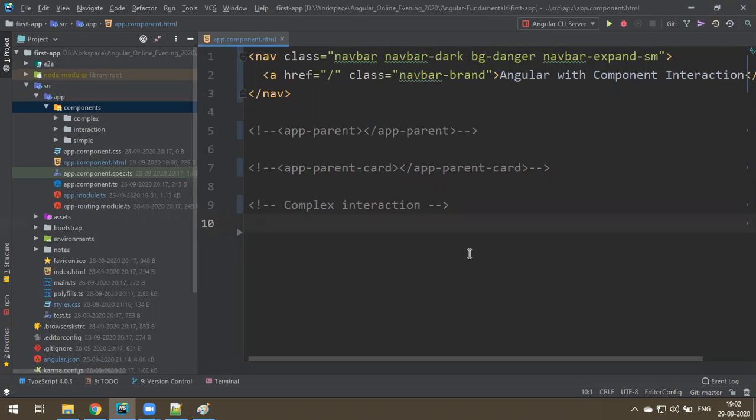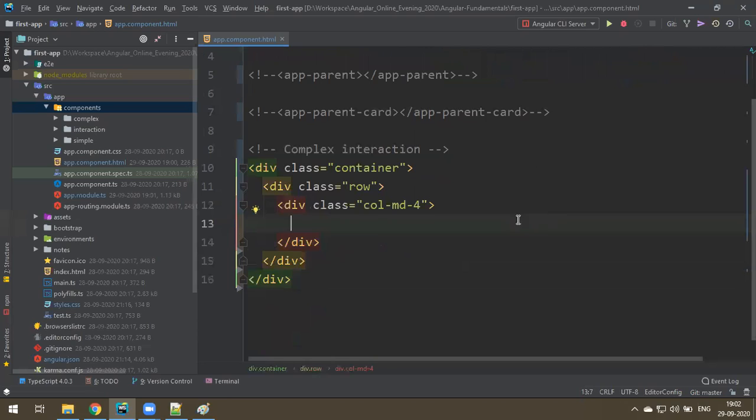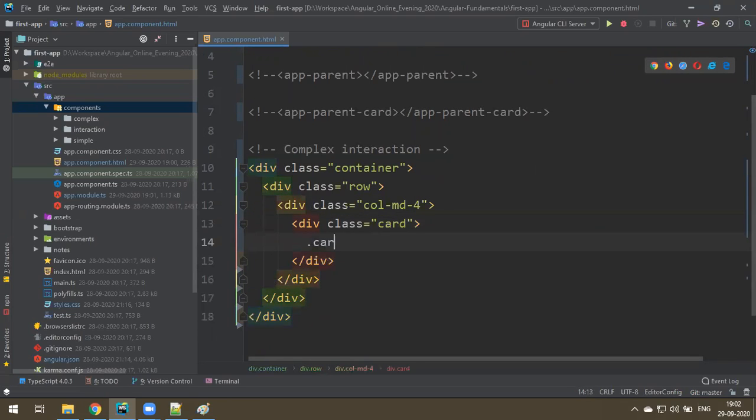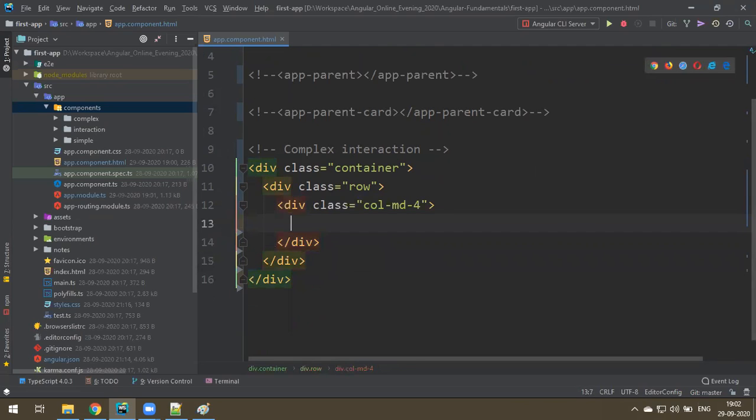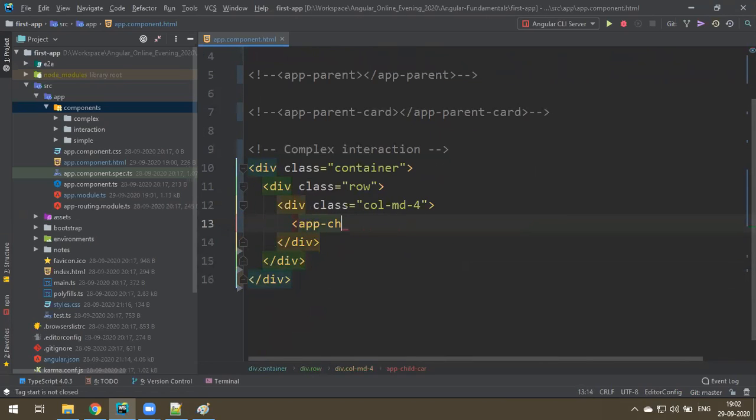So what I do here: one container, one row, and a col-md-4, and in this one card. Let's make the app component, app client card.